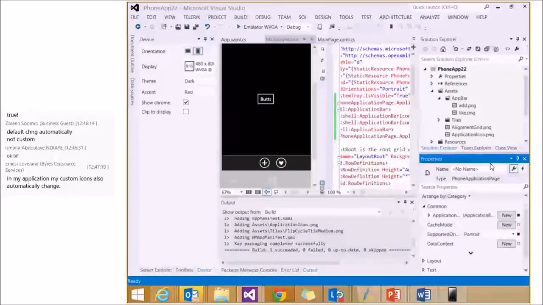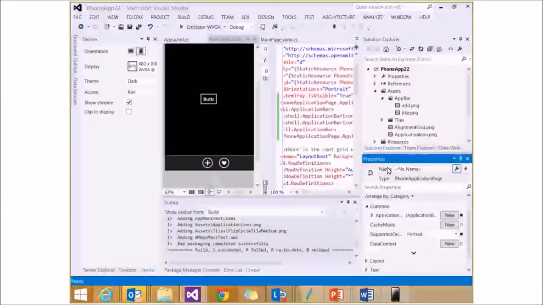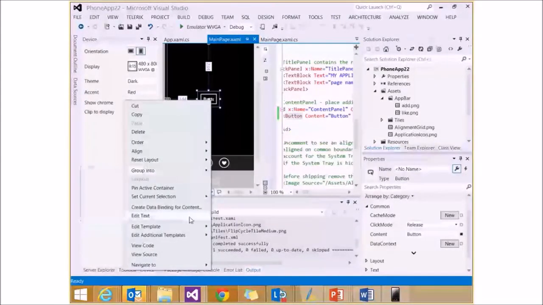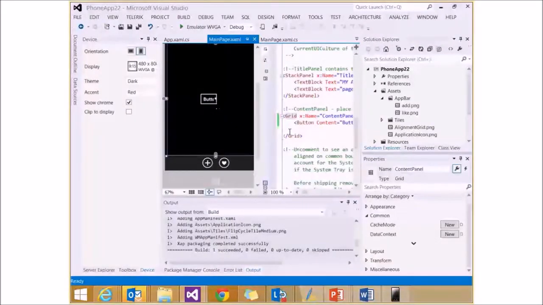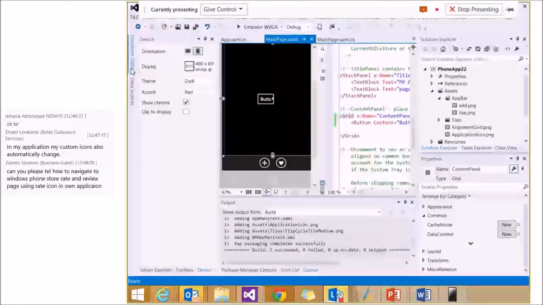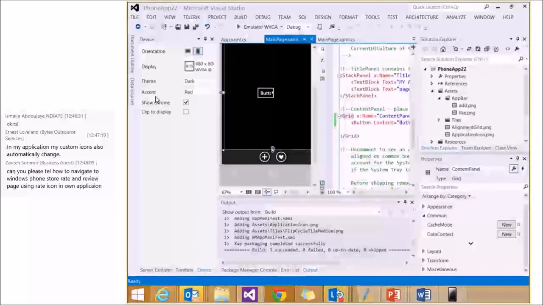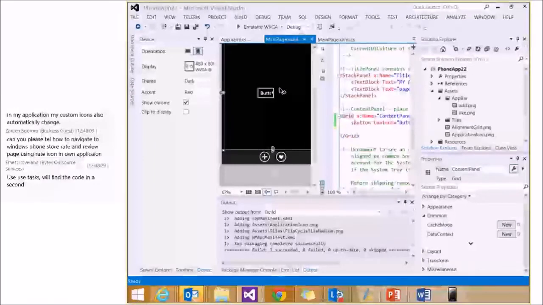Depends on the text. If you use the styles, which is something we mentioned last session, there are styles that you can assign to your text and use, which we covered last session. For example, like the text of this button, you can assign it to the accent color of your theme. So if you have just a text block, right click and edit the styles of it, you can choose lots of the styles that are there for the Windows Phone. Like for example, the accent color, which is red. So whenever you change the color, then the colors of your text changes as well.